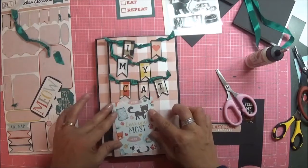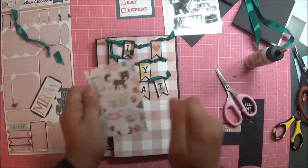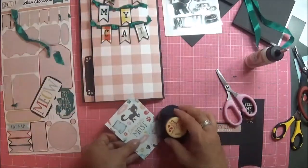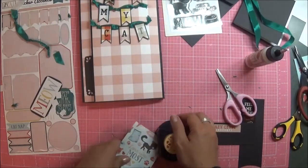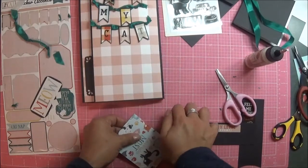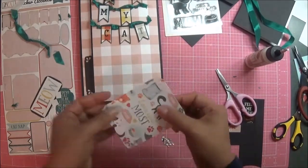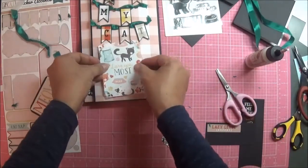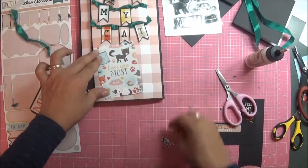Just like that. Okay, and then this, I'm going to go ahead and grab my corner punch, and I'm going to do some little pretty things on that. So, and then that will just go like this right here. Okay.